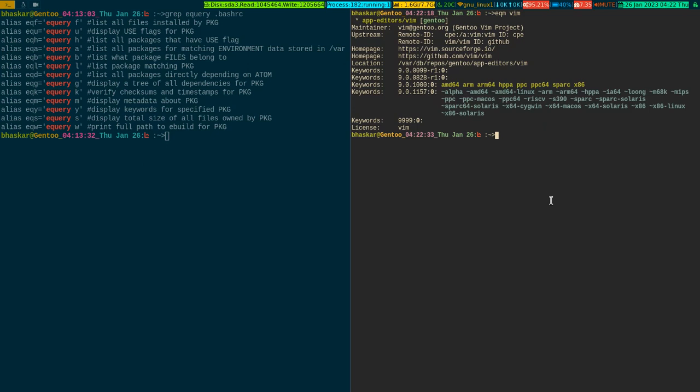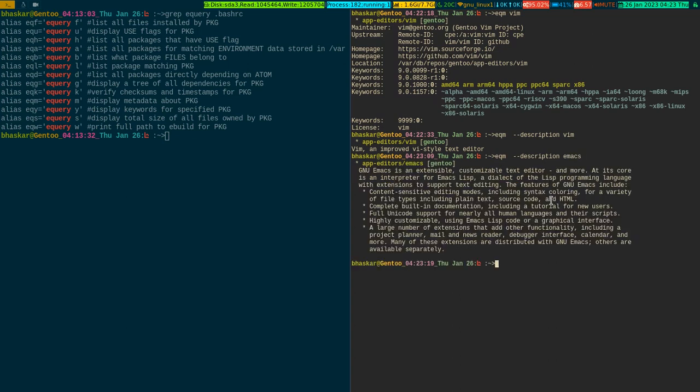Okay, so or if you want some sort of descriptive thing, that meta flag takes a parameter called description, like EQM, that means EQuery space M flag. Then if you write description, the literal word with double hyphen, okay, and then if you write Vim, it will spit out the information about Vim. It is simple. It will be based on example. So if I write Emacs instead of Vim, it will show you more verbatim text about the packages. Basically the meta M flag will show you the meta information about the packages, which will be a small vignette of the specific package. Okay, so that's why I ran it against Emacs, which has got more verbatim text than Vim has.